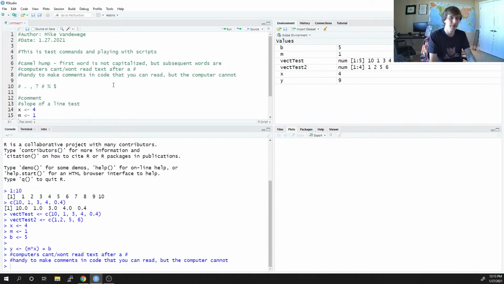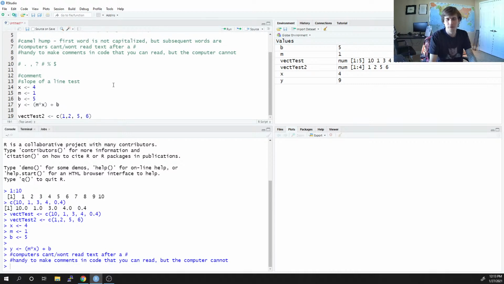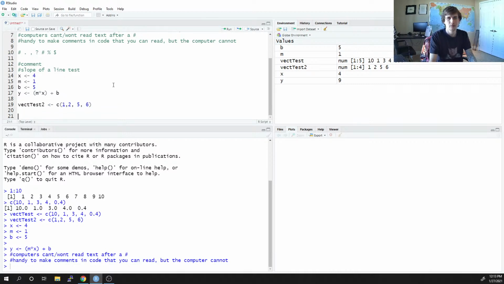So whenever I try to run this stuff, nothing will happen. I don't know. Let's just populate this stuff with other commands. I promise I'm getting to a point here.